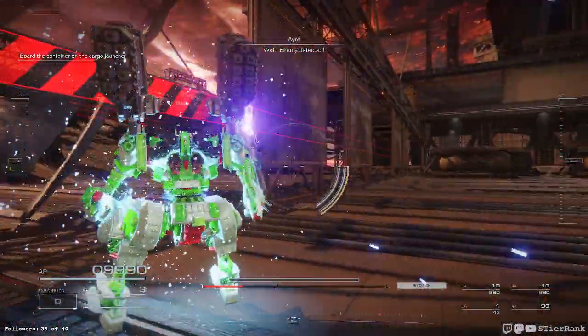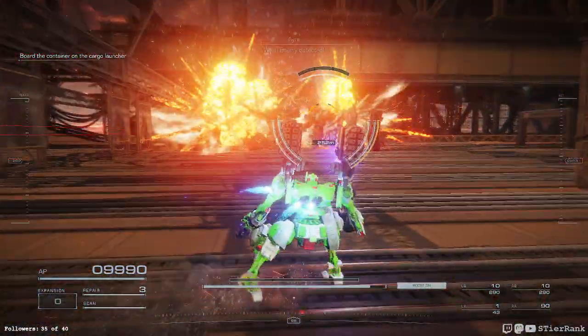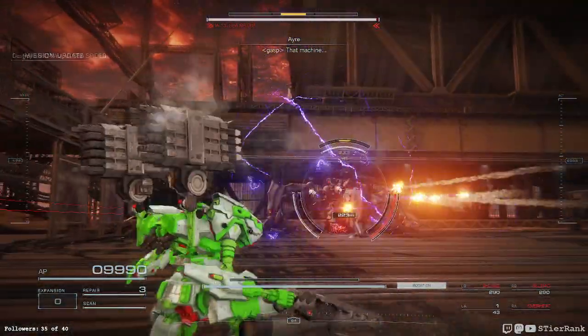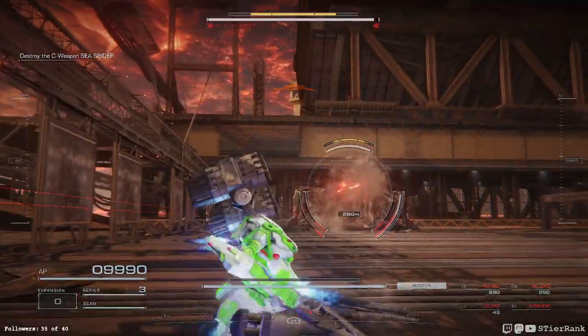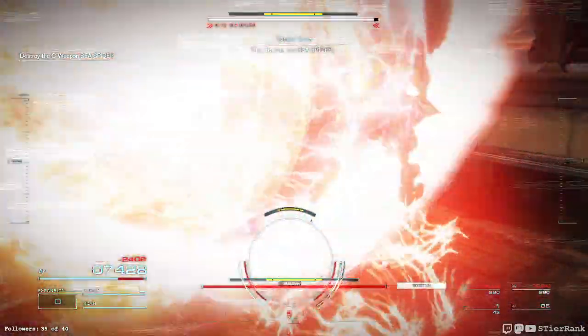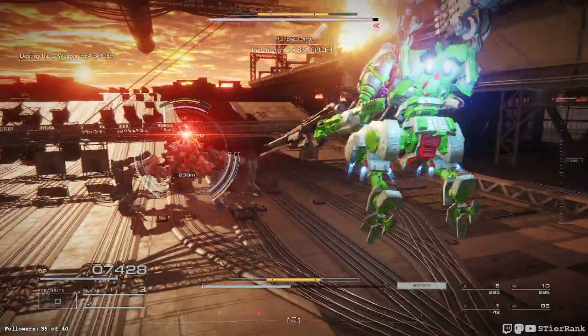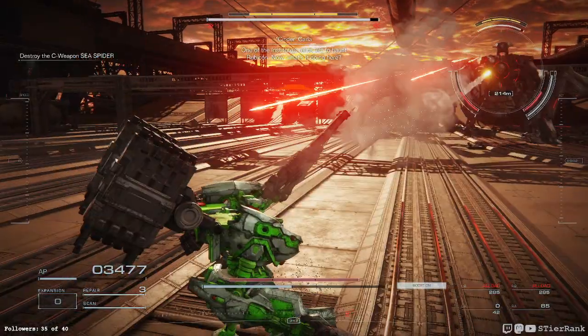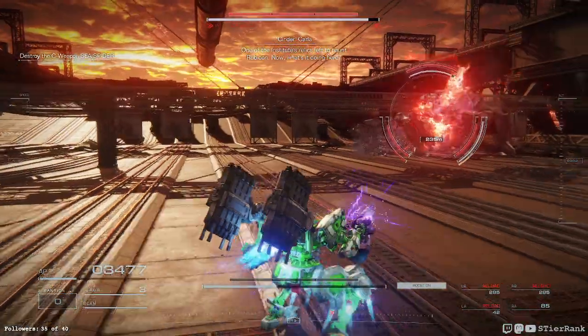Enemy detected. That machine. Great. You found a sea weapon. That tourist is a sea spider. One of the Institute's relics left to haunt Rubicon. Now, what's it doing here?